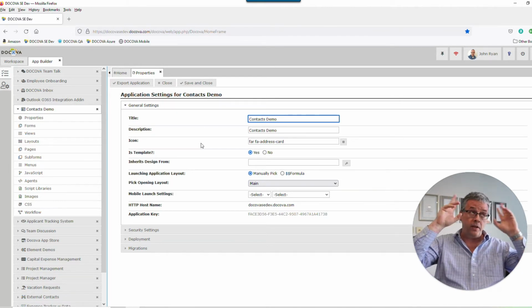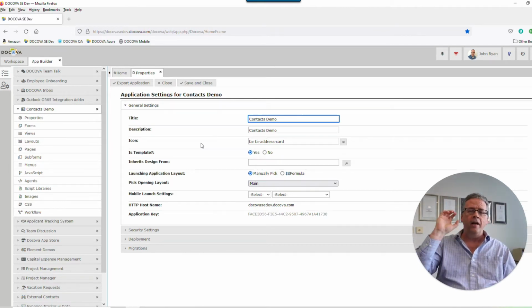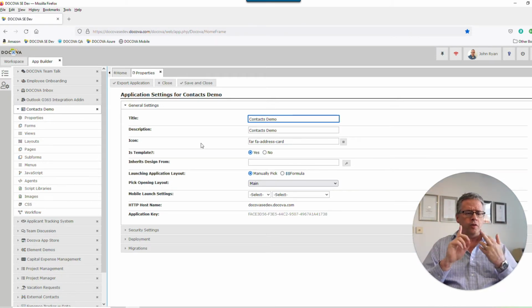Now, that said, let me just segue for a second. If you've done that, you can go into each of your applications that are based on this one template and you can go into all the design, so the layouts of pages or forms or views or whatever, and you can say prohibit design replace.